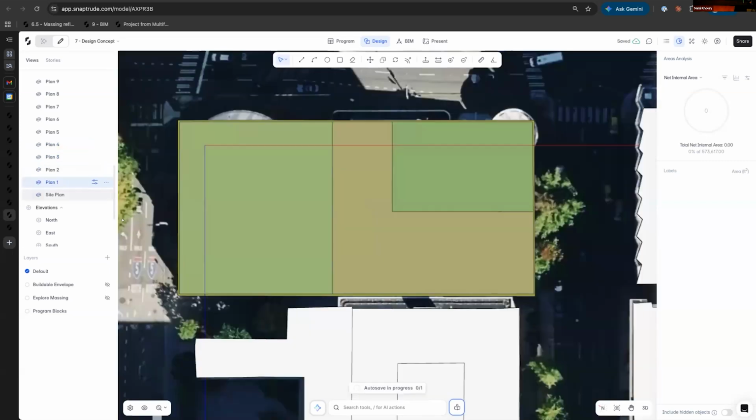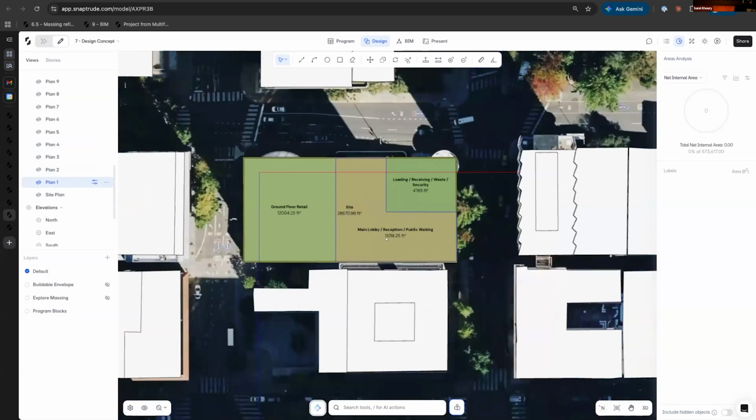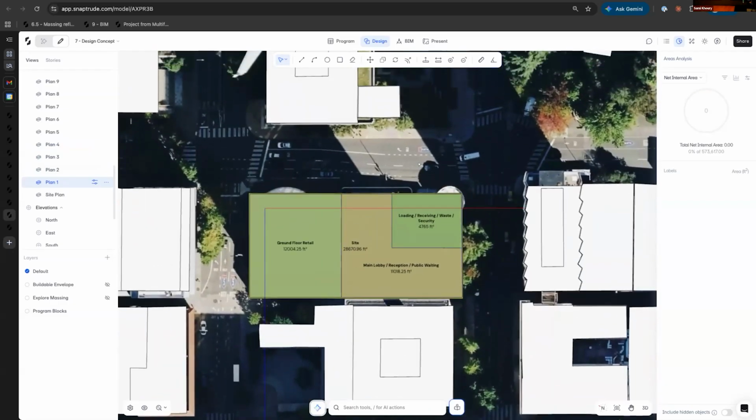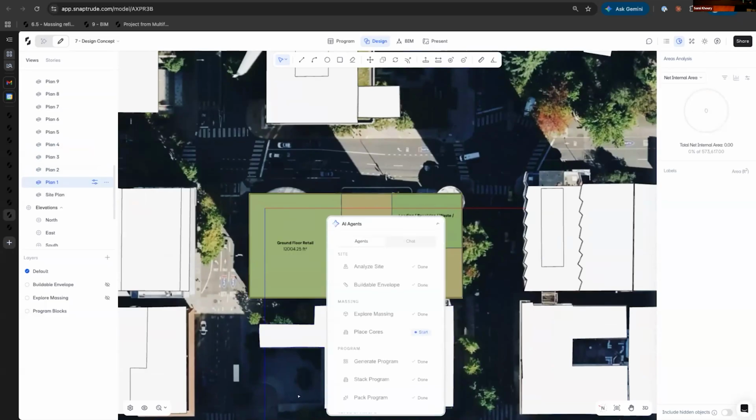So we can come in with any of these and start to modify them as we need. In this case, we could use our push-pull tool and start doing planning exercises on this to start basically rationalizing the layout that we get and some of the actual outputs that we began working with. From here, there's a couple of places you can go, depending on which workflow you want.